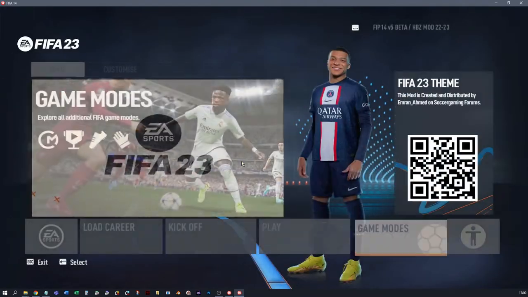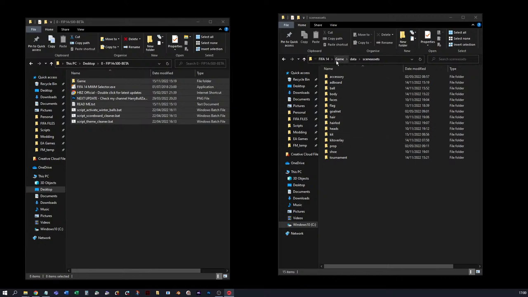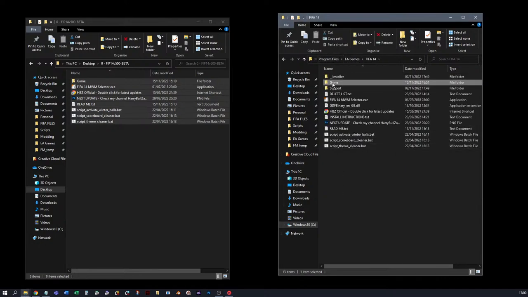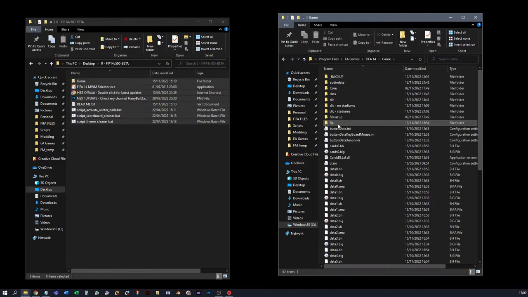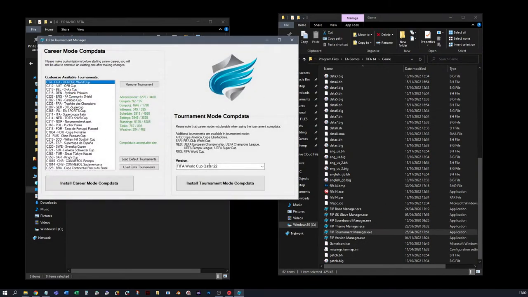So the one thing that people wanted to know was the World Cup tournament mode. So to get to the World Cup tournament mode, you go to Tournament Manager, open this up, and you'll see here FIFA World Cup Qatar 2022. This is beta.